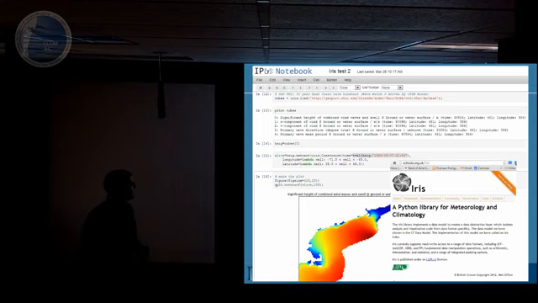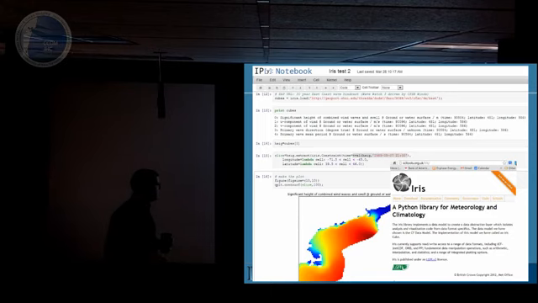So you can go in here, and using this Iris toolbox in Python, you can see you load up this URL, and you've got this thing called cubes. You say print cubes, and it prints out the variables you have, and the latitude, the size. Here I'm going to say I want the significant wave height. So I'm going to take cube 0, and I'm going to do this slice. I want to find this time step, and I'm going to find it in this range. And notice there's nothing about where the latitude and longitude variable is or any of that stuff. Because it's CF compliant, it'll just find it and plot it up.